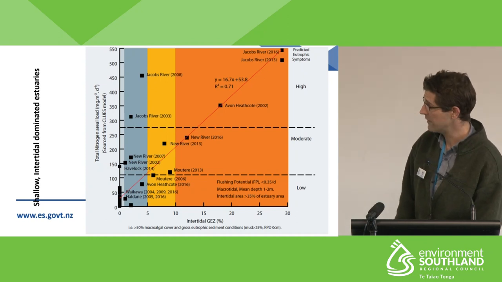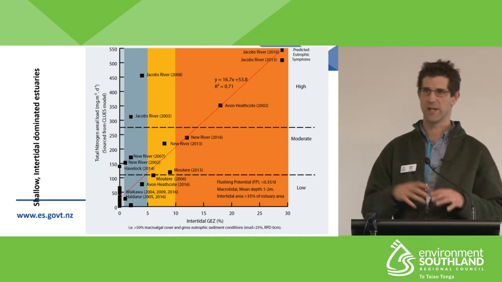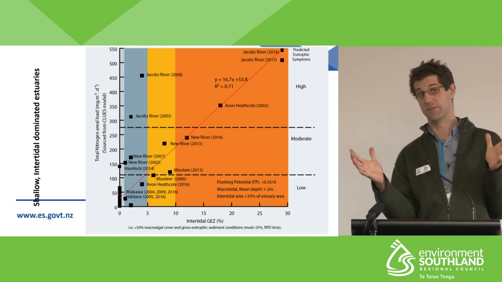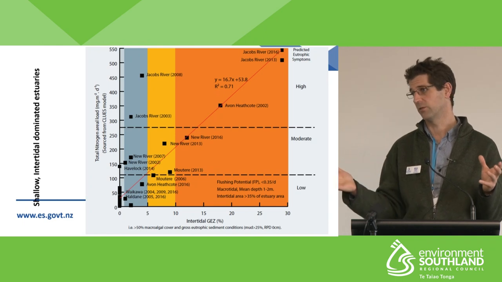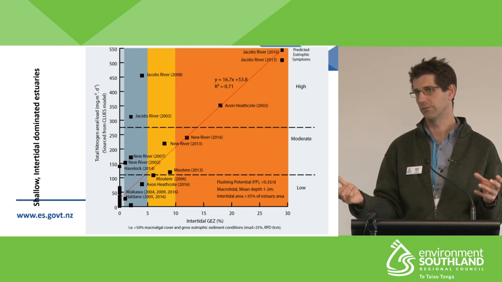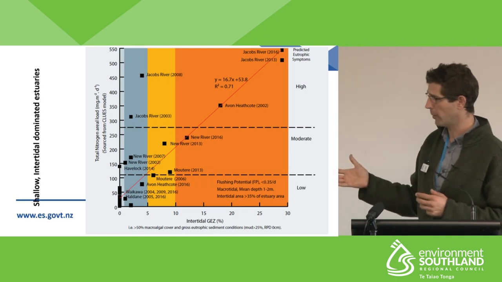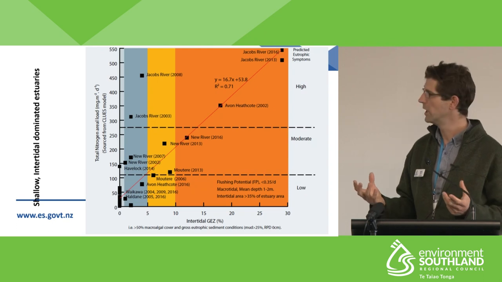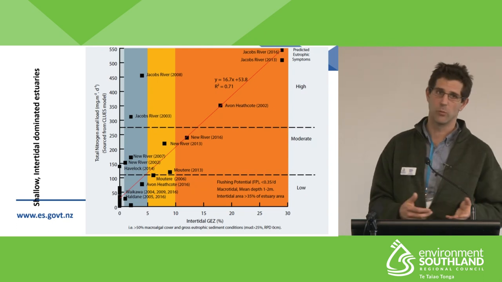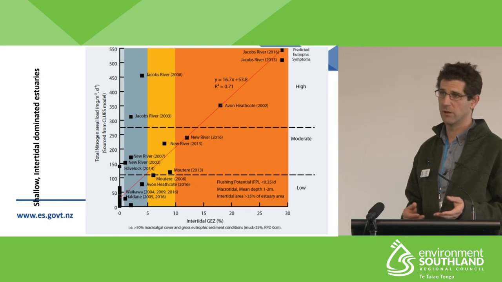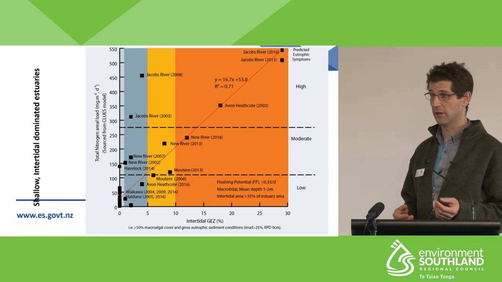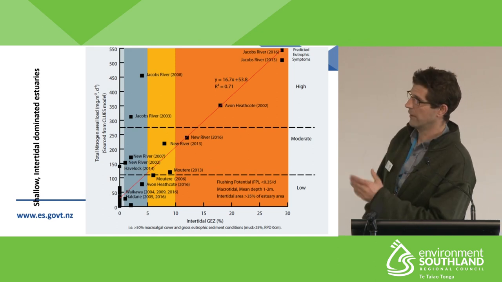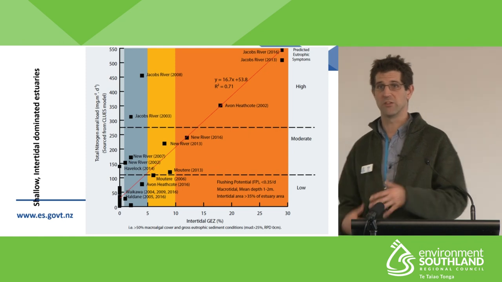What we can do, and what we have done, and this is just to give you a snapshot of a whole range of information that we've got, is take 25 sites, the same type of estuary, these 25 estuaries across New Zealand, where we have the same kind of data for monitoring. And we can plot at the bottom there the intertidal gross eutrophic zone as a percentage of that estuary. And on the left-hand side, we can figure out what the areal load is based on LCDB3. So this is land cover database version 3, and run that through CLUES to give us a sense of what that load is, and then convert that to an areal load by the size of the estuary.